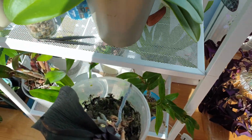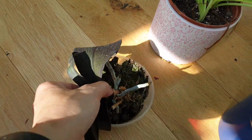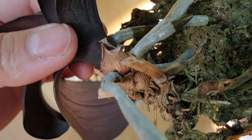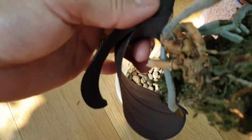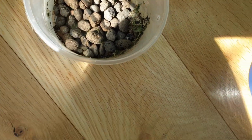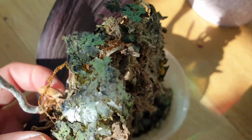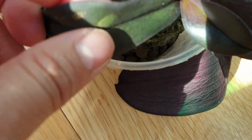So this is another rescue. I should stop it. So anyway, this is the Phalaenopsis. Look at those roots. Look at that. It's big roots. When I rescued this, it was just like this, and I just put them there with no hole. This is expanded clay pebbles, and it's very dry this time. And I got this moss, and I just put them there. That's it. But look at the leaves, poor thing.